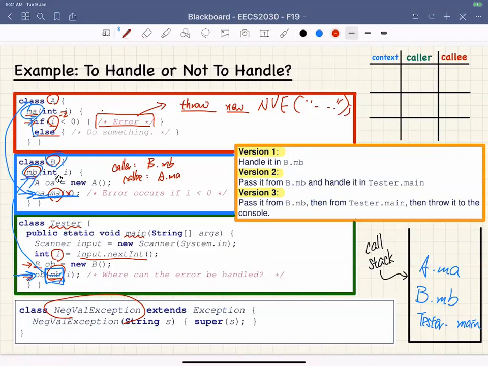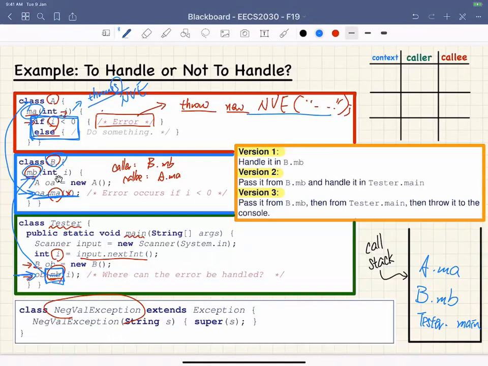So now this comes to three different choices you can choose. First of all, normally in the same method that you are actually throwing this particular exception, you don't normally handle the exception over there. That's just normal. So what we will do is, first of all, we're just going to say throws. With an S over here, that means this method may throw that particular exception. Throws NegativeValueException. That's how we started. Every version is going to be the same. So now, how many options do we have as to handling the error?